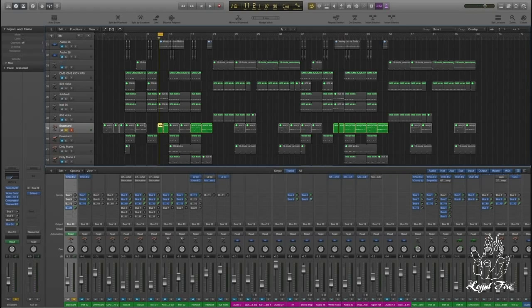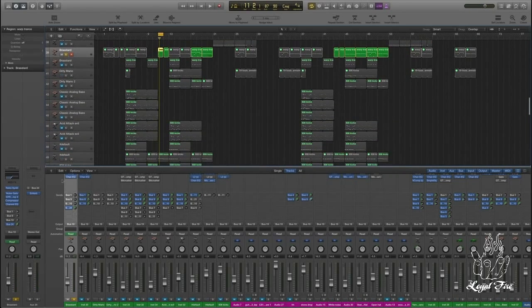Now I might really like that reverb and I want to use it on different sounds, so all I have to do is go onto a different channel and then do the same again. Send to it however much I want. So we've already got our dry signal, and then this is our wet.